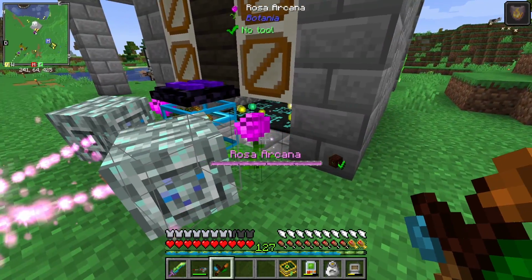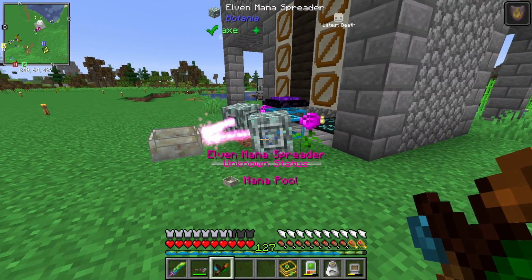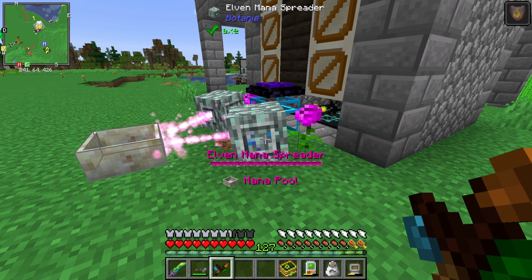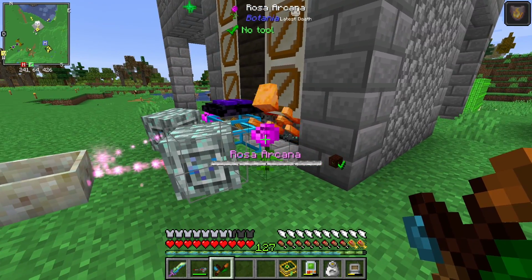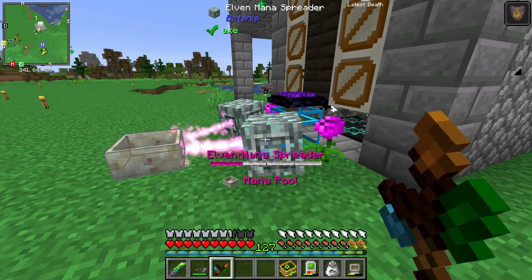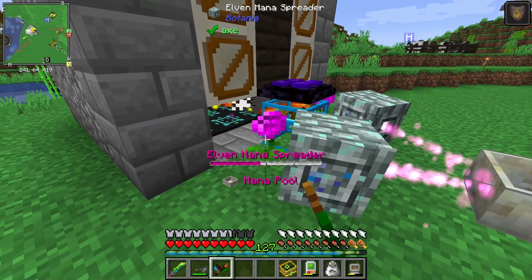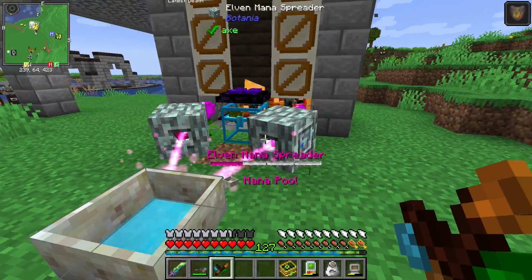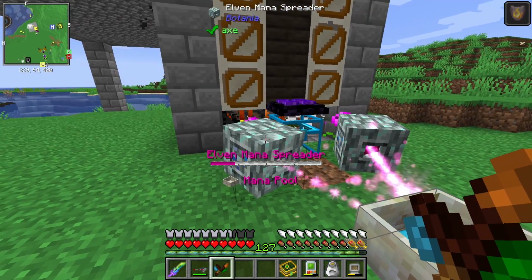Now that will work. Now is that consuming the experience quick enough? These Mana Spreaders might not be enough. That's the problem. You can see these are full. Okay, so it is working. Wow, that's actually a lot of mana that's generating. Way more than I thought it was going to. But it does seem to be kind of working.